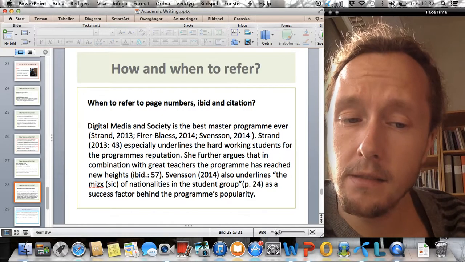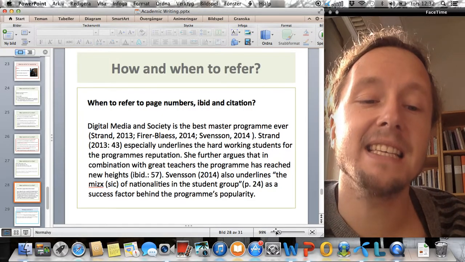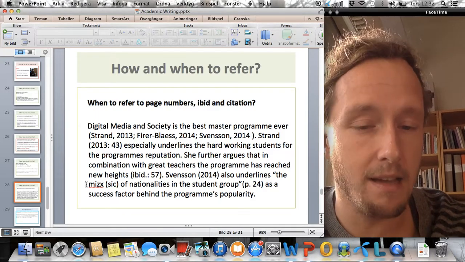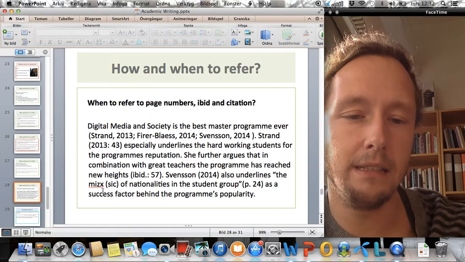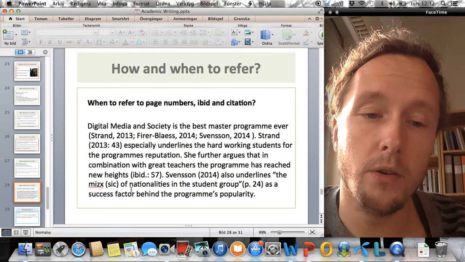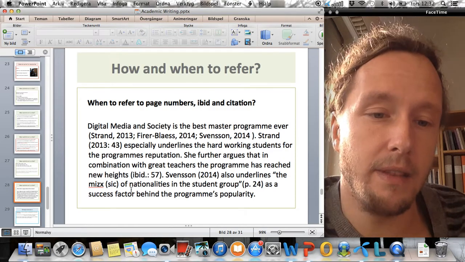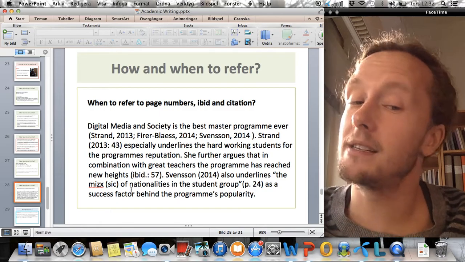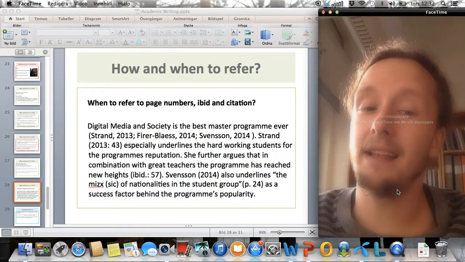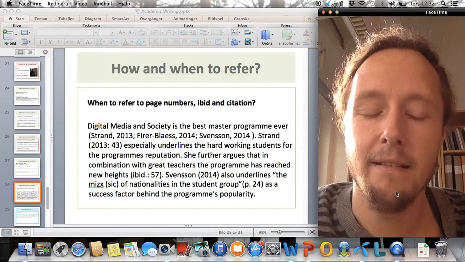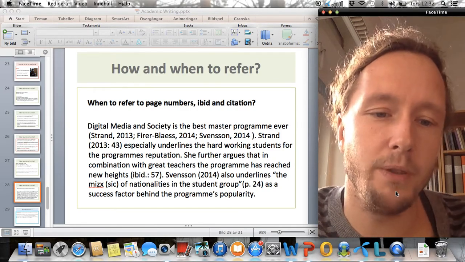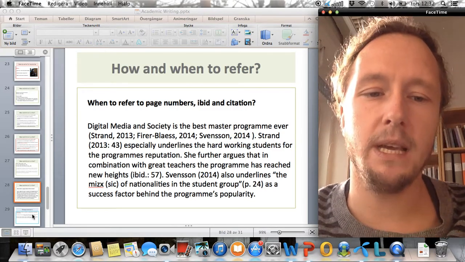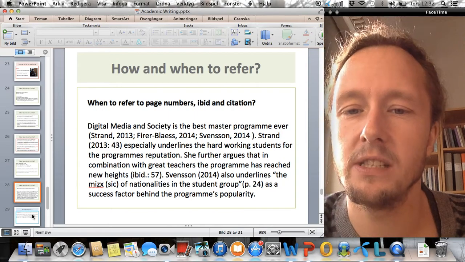Now, if you cite, you have to put the citation exactly as it is. So if I have made a spelling mistake, as I did here, then you just add this little note here, sic, which means it's not my mistake, it's as it is written. So you're citing precisely as it is. I realize that there is a mistake here, but since this is a citation, I have to keep the mistake. Okay, so this gives you an idea about page numbers, Ibid, and citations.